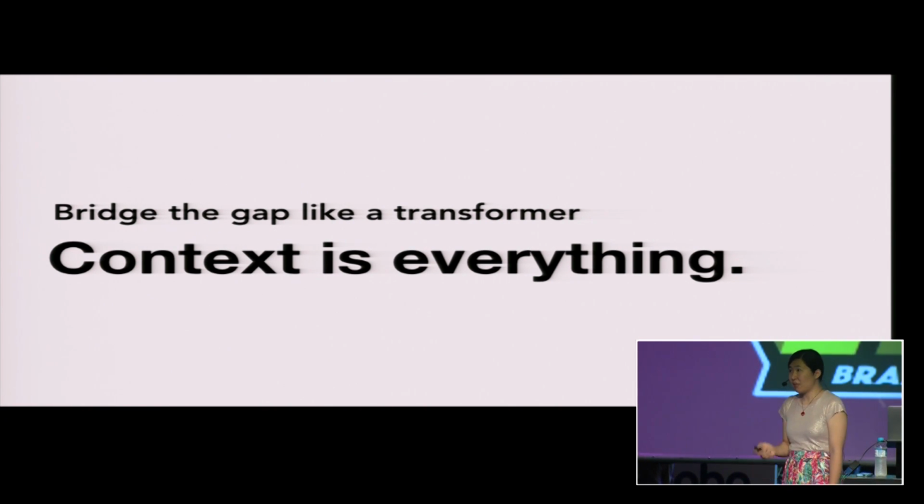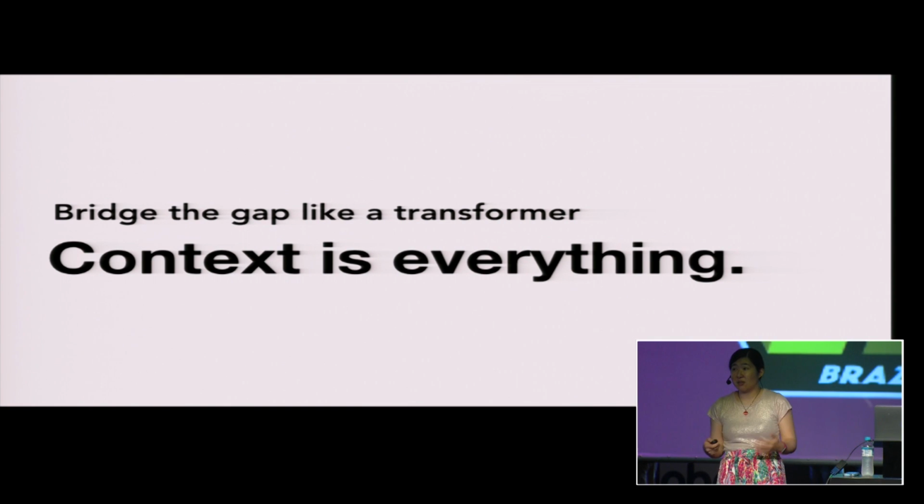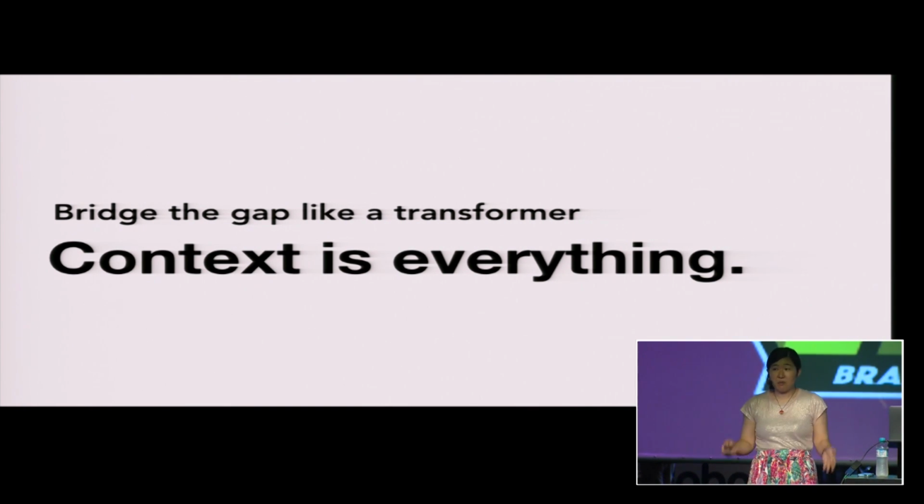And lastly, bridge the gap with a transformer. Context is everything. Much like the AST that we wrote first needed to be transformed into SVG, because the idea of SVG and SVG elements doesn't exist in the AST. The software I write in the United States may not translate to the ideas and customs in Brazil. So when you write software for many audiences, you should always think about the context. You should find good transformers among your coworkers who can translate, like, oh yeah, the user sign up doesn't work for such and such regions, because of this and that. Those people are good transformers and very important in your project.